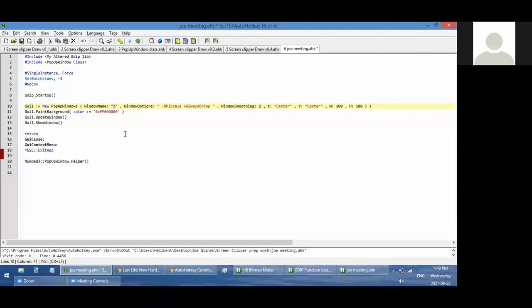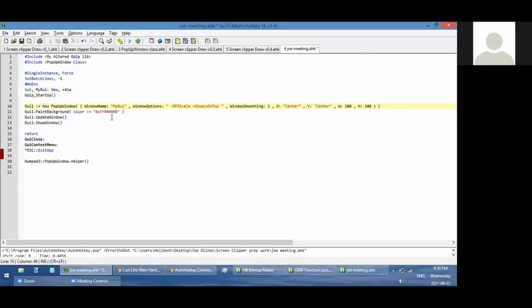So let's say this was actually my settings window. I would name it settings. So this is the name of the window. If you're familiar with coding out GUIs, you know that you can type out something like Gui, MyGui, New, and then your options, whatever. So this thing here is the name. And that's this, Window 1. So if I wanted my GUI to be named MyGui, now it's called MyGui.